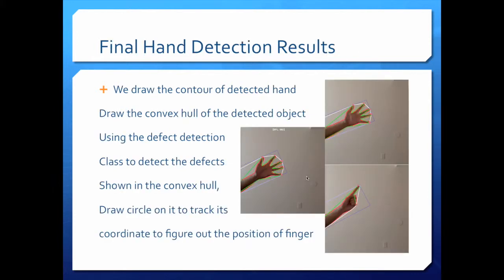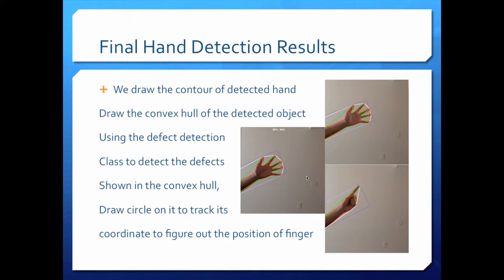So the last step is to detect the hand shape. We draw the contour of the detected hand and draw the convex hull of the detected object, and then we use the defect detection class to detect the defects shown in the convex hull and draw circles on them to track their coordinates and to figure out the position of the fingers.